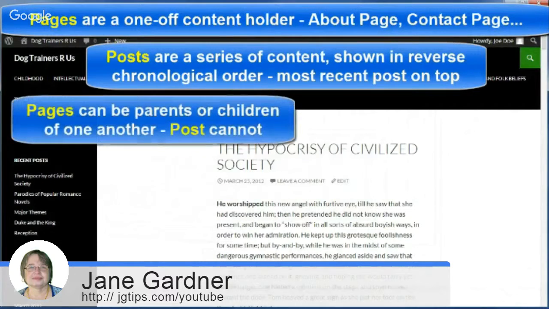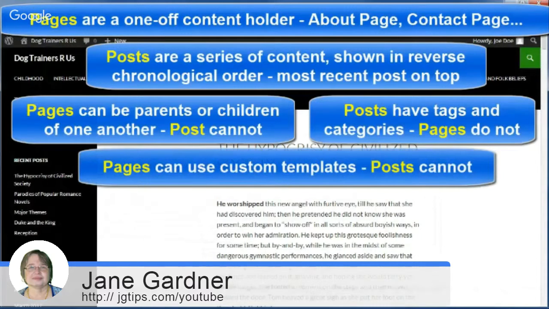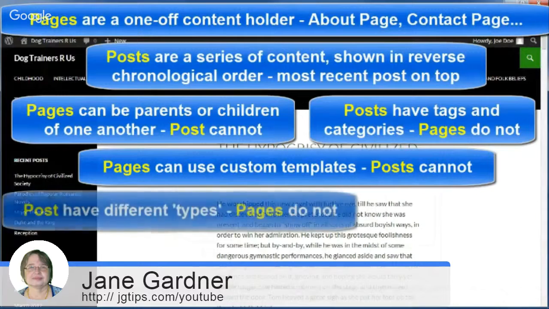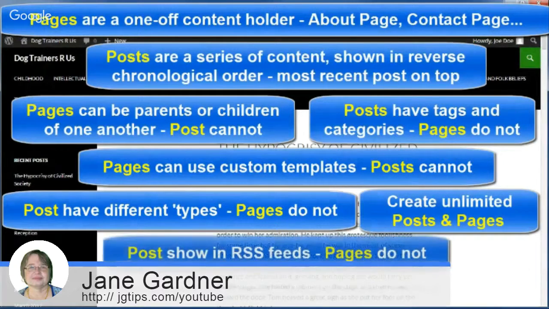Pages can be parents or children of one another, but posts cannot. Posts, however, have tags and categories, but pages do not have tags and categories. You can use custom page templates, but you can't with posts. Posts have different types. Pages do not. Posts can show in RSS feeds.